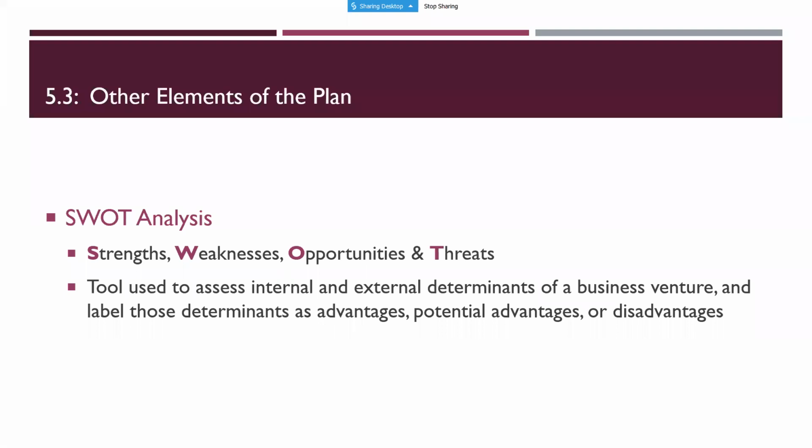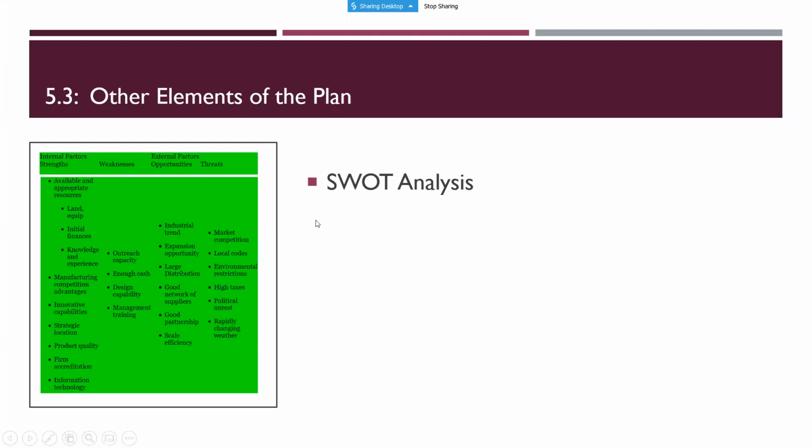What strengths does this business have? Maybe in terms of competition. What potential weaknesses are there in starting this business? What kind of opportunities can arise and what kind of threats can arise? So, example of a SWOT analysis. This did not translate too well to the screen because it was just so little.